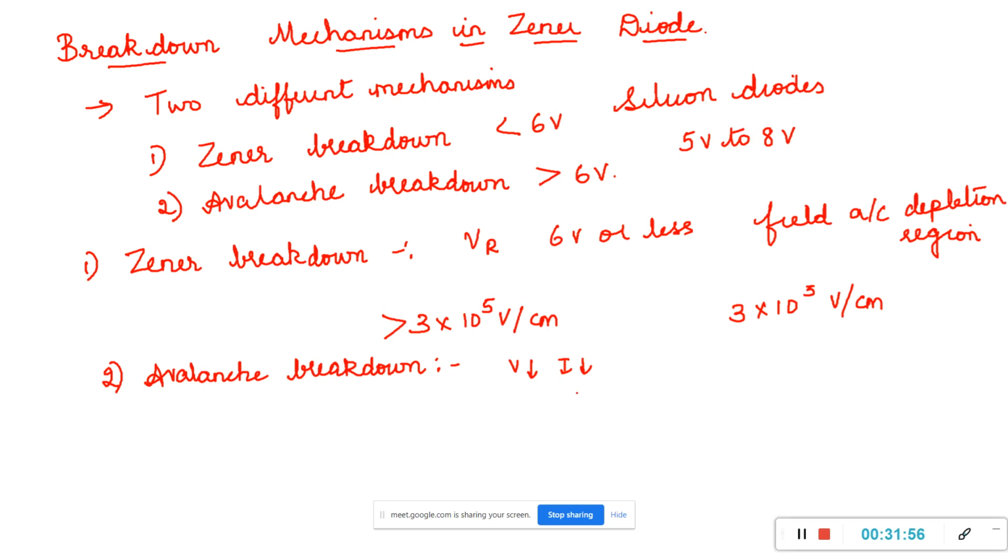When the covalent bond is broken, one electron colliding with another creates an electron hole pair. Multiple electron hole pairs are created. This phenomenon is known as carrier multiplication. Electron hole pairs are generated so quickly and in such large numbers that there is an apparent avalanche, a self-sustained multiplication process. The junction is then said to have broken down and the current starts increasing rapidly. To limit this current, a current limiting resistor is very necessary, and this Zener diode has a Zener voltage above 6 volts in order for avalanche breakdown to occur.